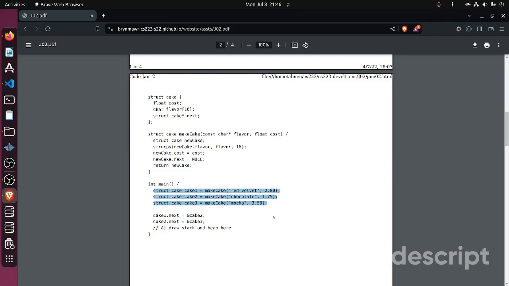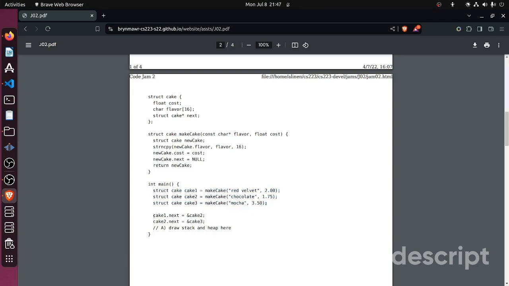Then there's some variable called cake1, another called cake2, cake3, and each one basically stores at the address of that variable these structs, the memory involved in these cake structs with the given data. And each one, by the way, is pointing to null, right? Because when you call make cake, you always make the next pointer null. So all 3 of these are pointing to null.